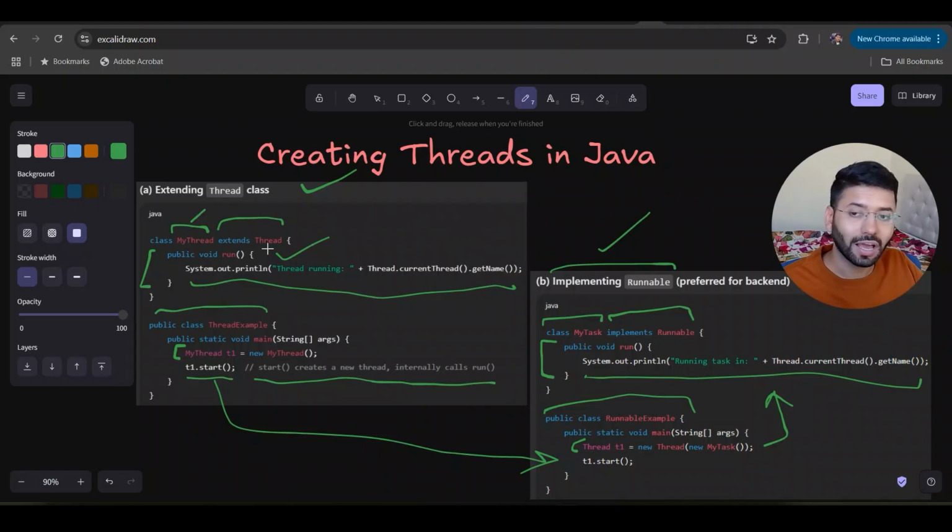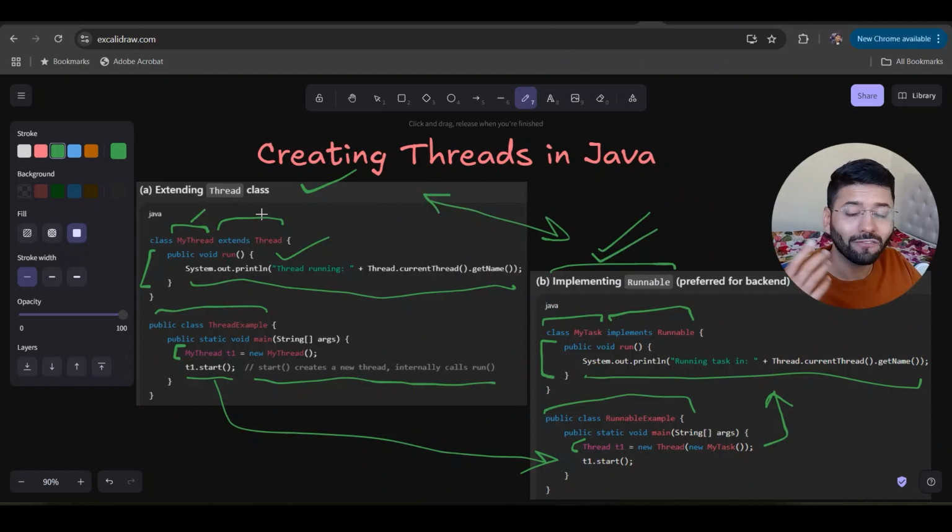So in case your class extends the Thread class, it cannot extend any other class, whereas you can implement multiple interfaces in Java. So when you implement the Runnable interface to create the thread, you can implement more interfaces, as well as at the same time extend one more class, because you are not extending anything here. So that's why implementing Runnable is a preferred way for creating the thread.